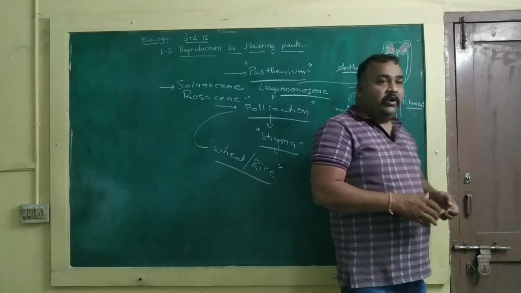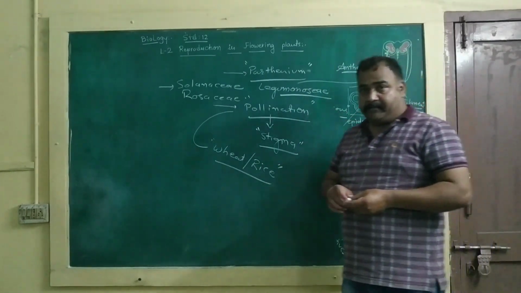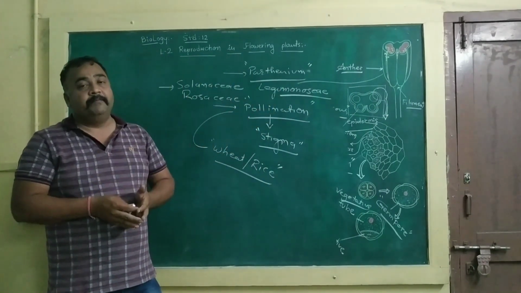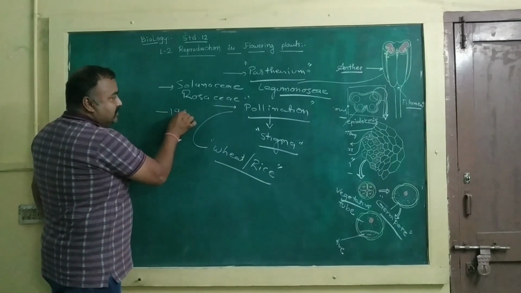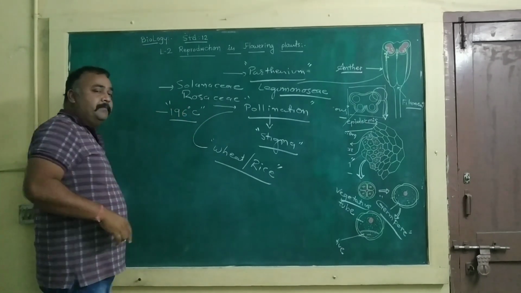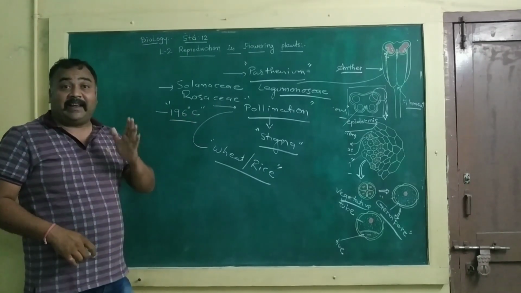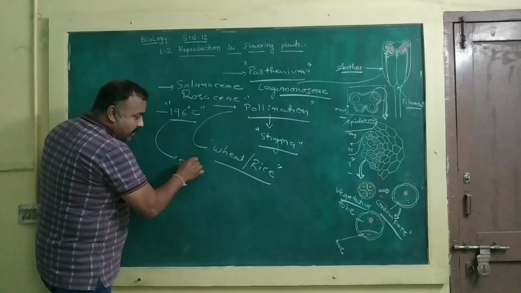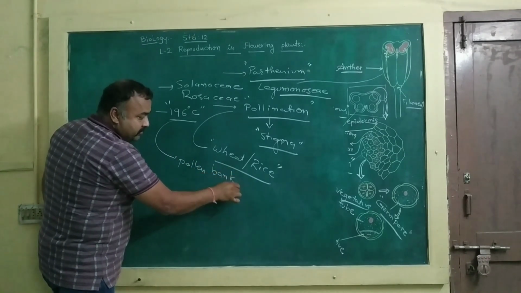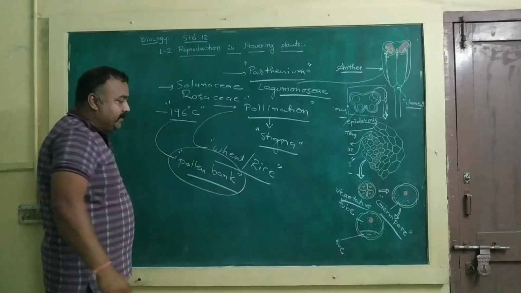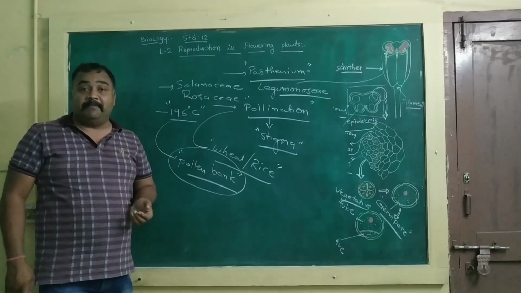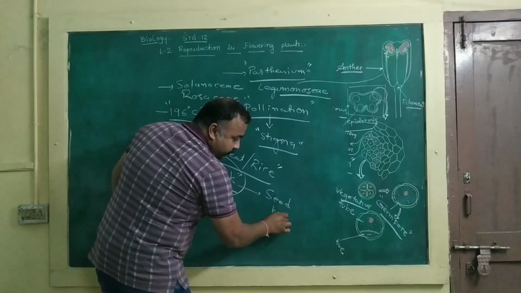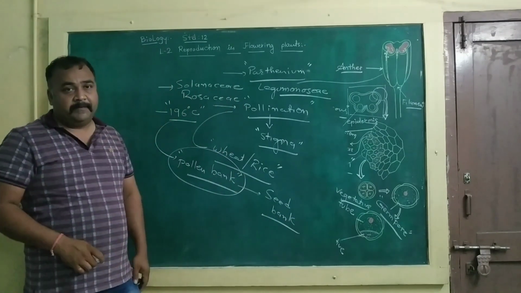You have studied or heard about artificial breeding. In the same way, pollen grains are also stored, preserved at minus 196 degrees centigrade in liquid nitrogen. The process is known as cryopreservation, and these pollens are used to establish the pollen bank. And these pollen banks are also responsible for the establishment of gene banks or seed banks for the cultivation of crop plants.